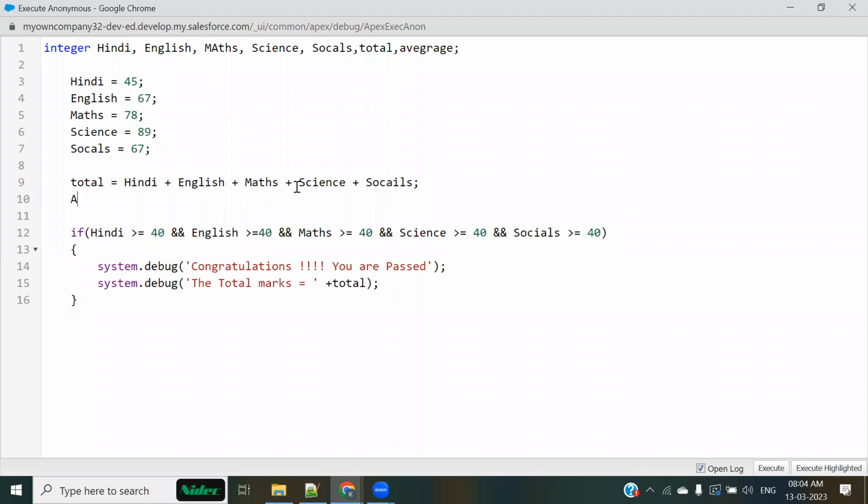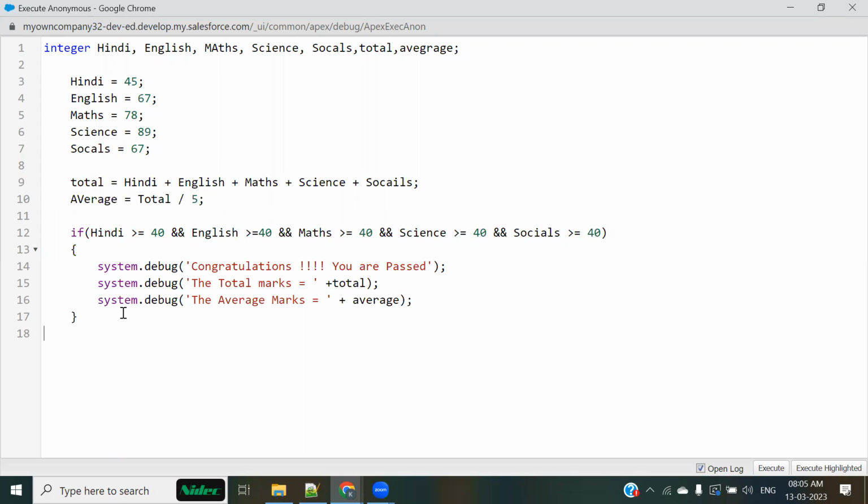And average, so AVE, average equals this total divided by 5 because there are 5 subjects. So this is the total. And then system.debug, the average marks equals plus average, right?